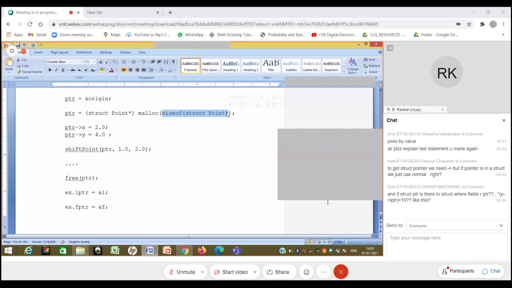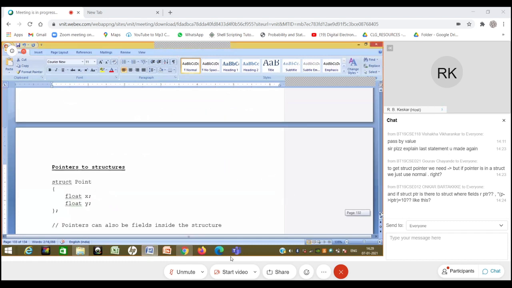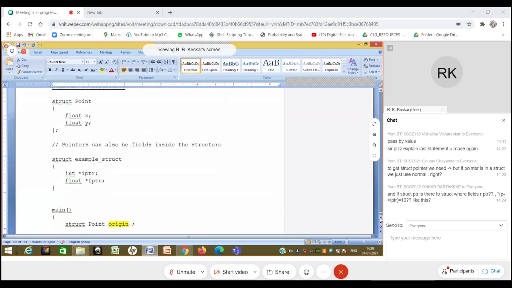Similarly, you may ask me the question, what is the size of struct point? Actually, it is easy to answer. I will say size of struct point is the sum of the sizes of the fields, which means twice the size of float. Whatever is the size of float, it's twice of that. This is the first cut answer I can give. If I say the size of float is perhaps 10 bytes or something like that, then you may say that struct point size is 20 bytes.